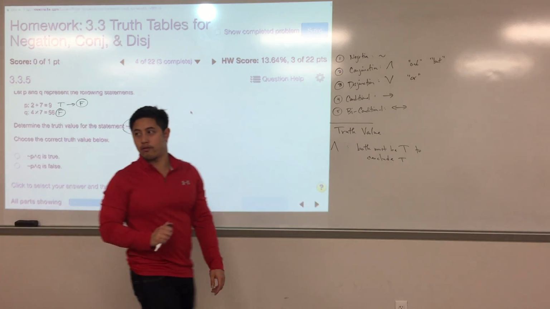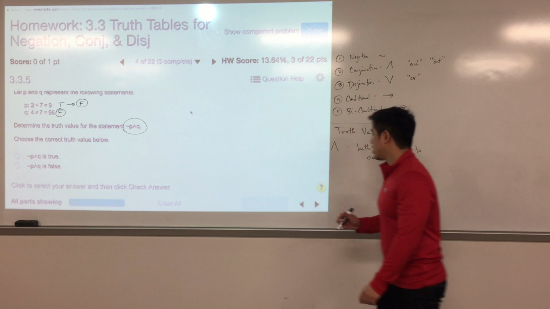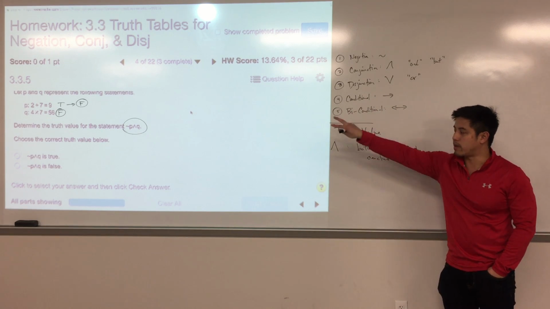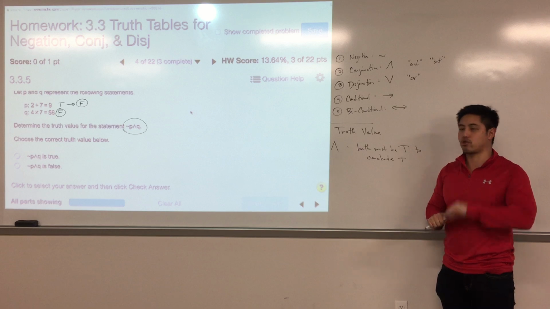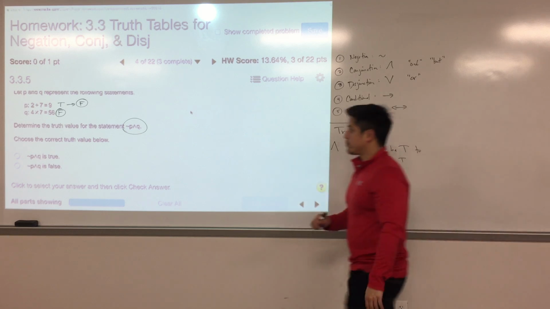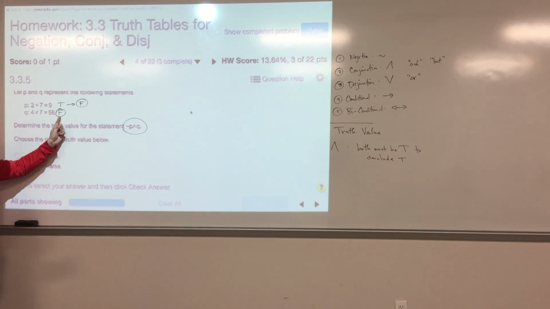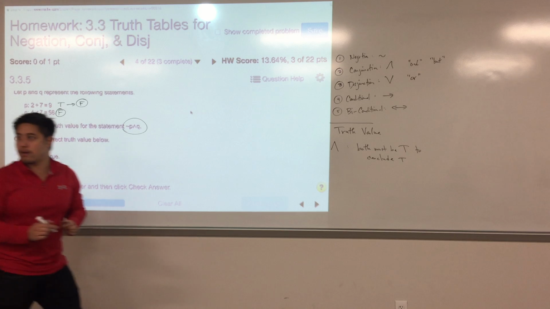No, that's not what you're going for. But I understand what you're saying. What they're saying is that to decide whether it's true, they both have to be true. Like straight up true. But I do understand where you're going with that. But both of these in the circles have to be true for it to be true. Since we have 2 falses, it's false. Okay. Does that make sense?